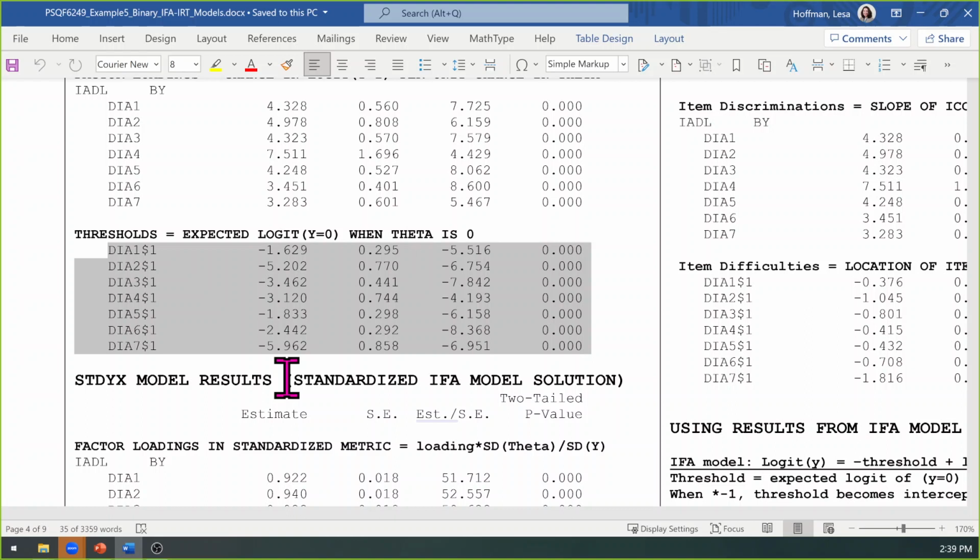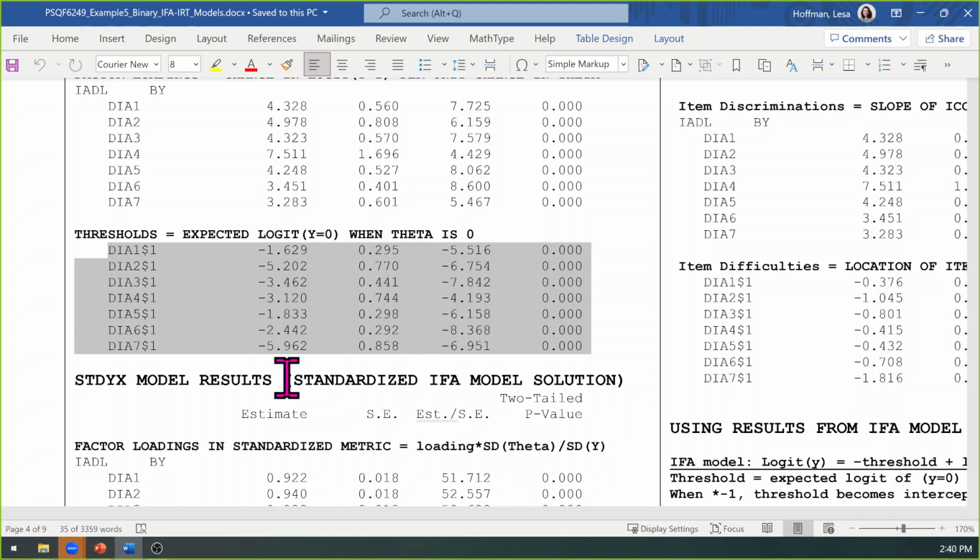What does a logit of -6 work out to be in probability? I don't know the right number, but I know the answer is a tiny, tiny number. And a logit of -6 is really close to 0. So basically, if you have somebody who has average ability as calibrated by this scale, there's no chance that they're going to get this wrong, that they can't answer the phone. The probability of getting a 0 conditional on a theta of 0 is what a threshold tells you. And in the direction of thresholds, a smaller threshold is an easier item, a larger threshold is a more difficult item, so it does correspond to the right direction of difficulty.